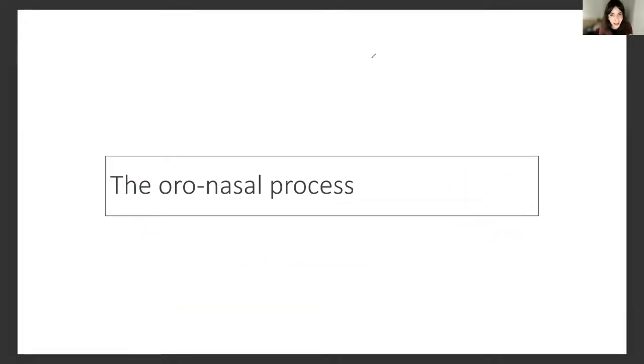So now we're going to revise the oronasal process, but I'm going to do this in a separate video. So that was my discussion of places of articulation, and there will be some practice problems in this topic for you to identify consonant sounds. Something that could be helpful is if you go to Wikipedia. Wikipedia is a very good source for studying linguistics because often there are linguists that edit Wikipedia entries for educational purposes. So you can go to Wikipedia and look up English phonology.